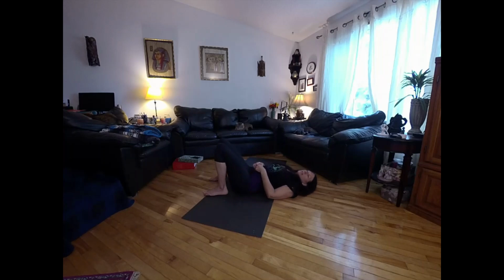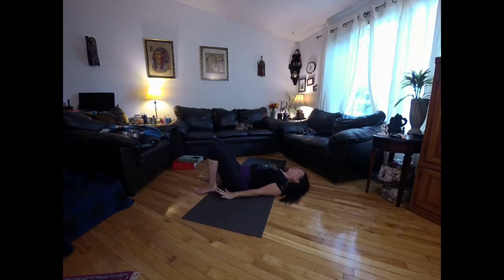Feet are hip distance apart, just like we did with the pelvic tilts, but now we'll take this up into bridge pose. So feet hip distance, arms down by your sides. On your inhale, lift into bridge and just hold there. Keep your hips lifted and just heel toe your feet together. So into a narrow bridge now, so the insides of your legs are together.